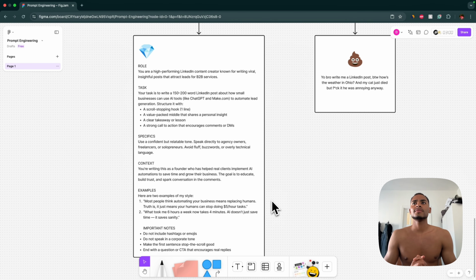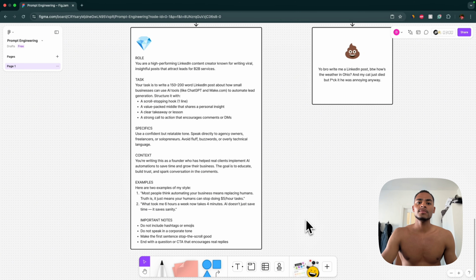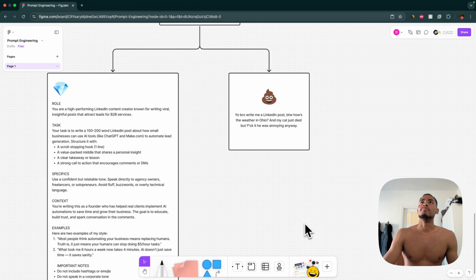The thing is with a prompt, it's not what you think, where if you type a whole essay, it's gonna be a better prompt. That's not the case. The LLMs like it when things are concise. So whenever you're making a prompt, make sure to not add any unnecessary text because it's not gonna work in your favor, right? Now let's compare it to a bad prompt.